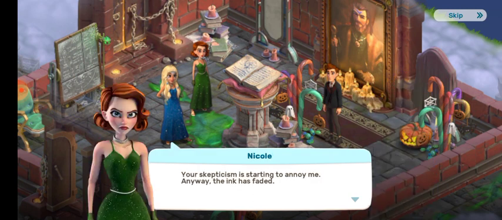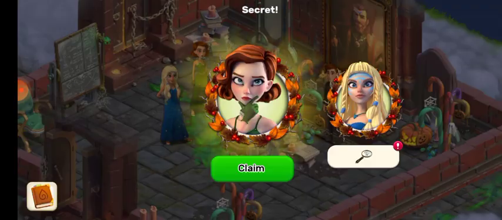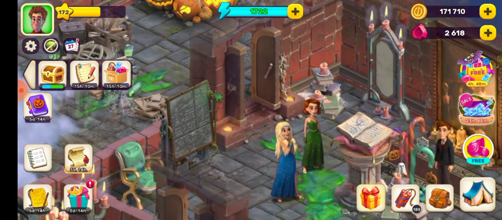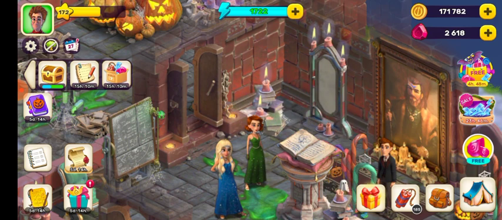Your skepticism is starting to annoy me. Anyway, the ink has faded. Then we need to find a way to make it brighter. The show must go on. Okay. Grab another reward from here and now let's go to the next. So make sure you click those things before going to the next.